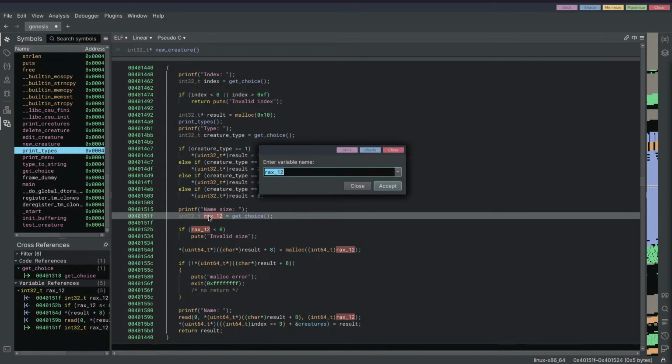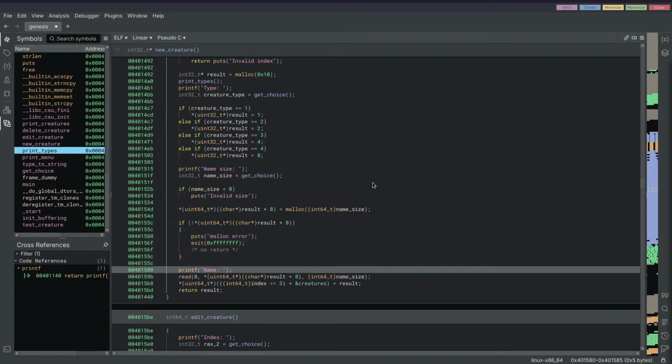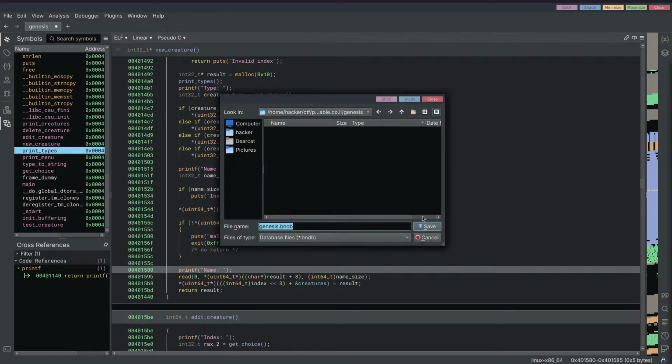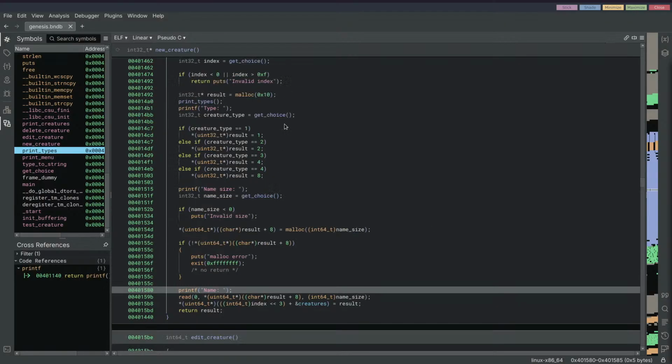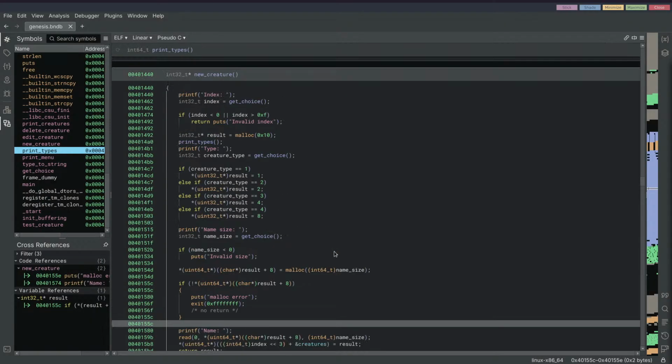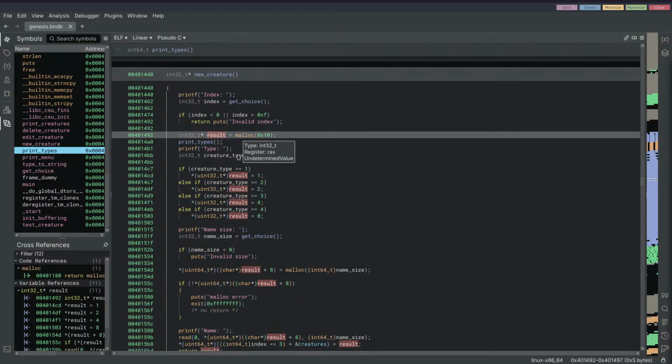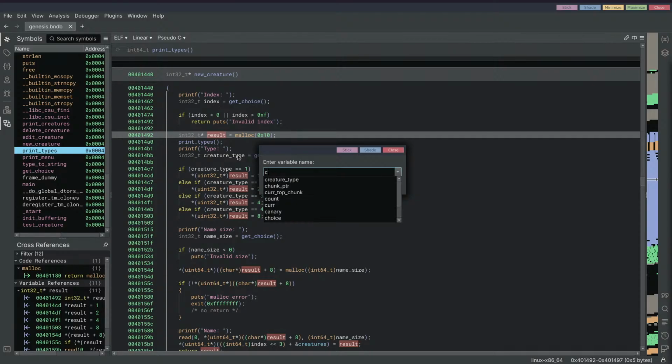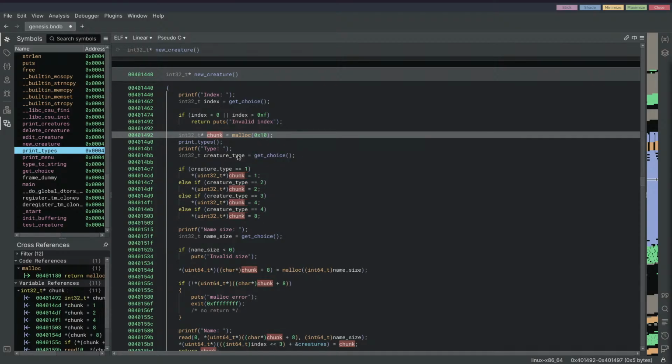Okay, let me just save this file. Let me just name this chunk for now.